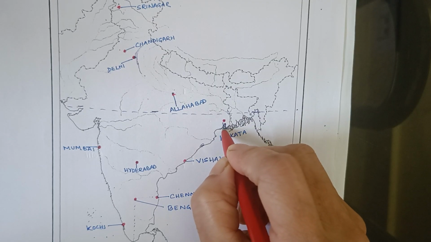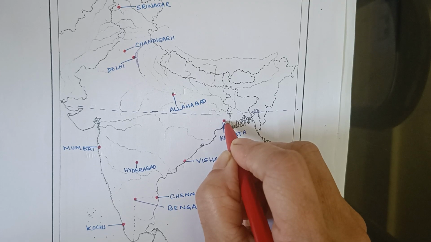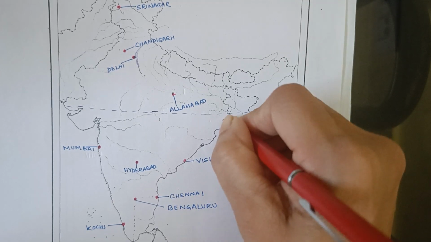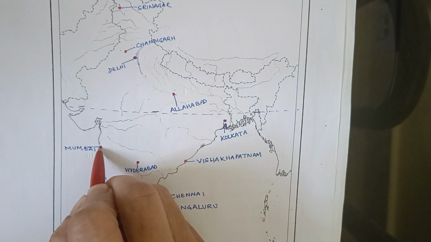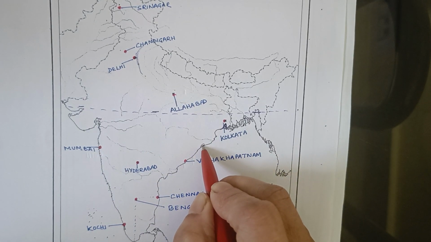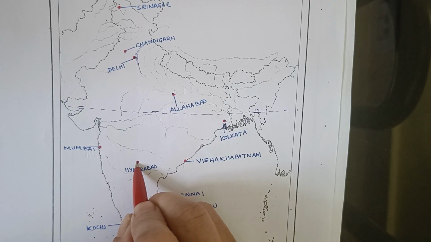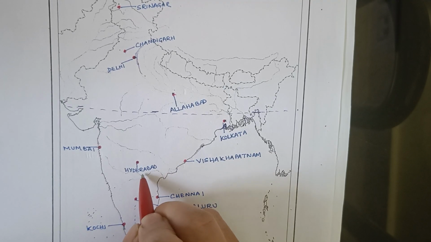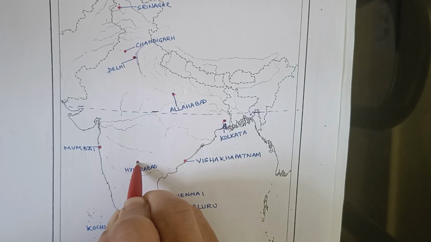Kolkata, when you mark, remember this indentation. Just on top of the indentation, slightly away from it, put a dot and you mark Kolkata. Mumbai, that one indentation will be there on the map, and that is your Mumbai. Vishakhapatnam, see this is Chilka Lake, goes south, here is Vishakhapatnam. When you mark Hyderabad, this is Godavari, this is Krishna river, this area in the middle, see Hyderabad.